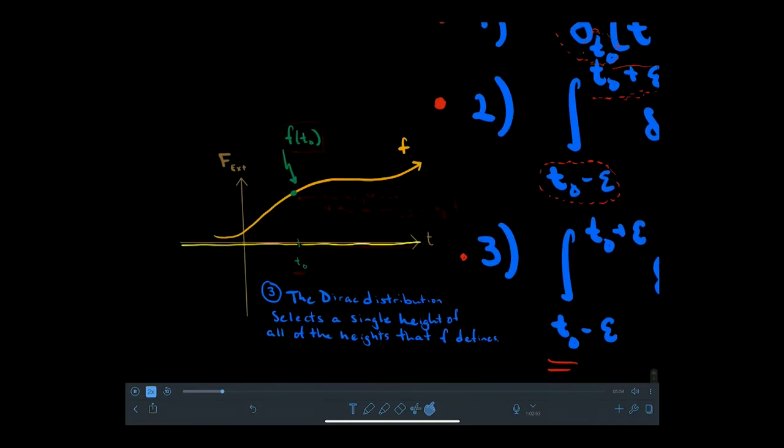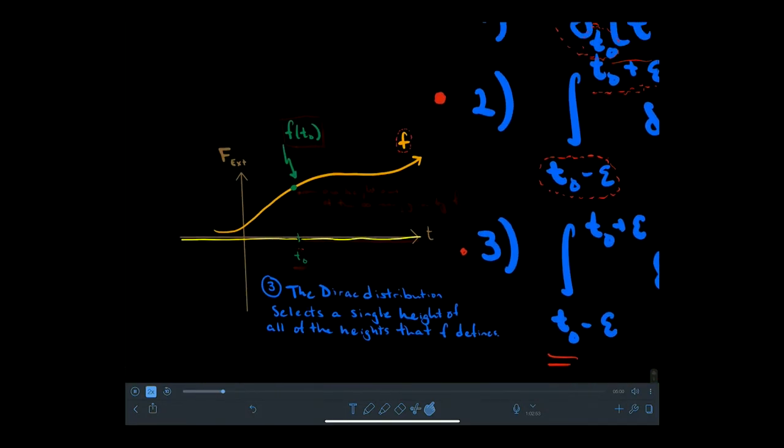What the schematic shows is that this orange curve here is my f function, and down here on the t-axis, I have my t-naught, the moment at which this delta function fires off. I'm going to use the word function because it's just easier to use while speaking, but what we need to understand is that this is not a function. There's no function that does this, right? And so this function is zero, zero, zero, represented by this yellow curve here, except for this one point t-naught, and at that point, all of the area under the curve is amassed under that instantaneous moment. That's a weird part, right? It should just be a line segment of some sort.